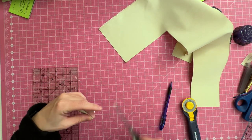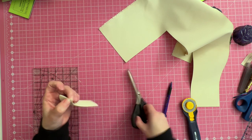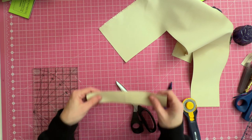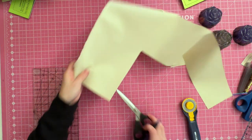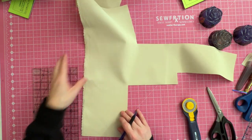I'm going to mark the centers on this as well. I did take a peek at that part of the pattern, and I love the way that she puts her zipper pocket together. And I may very well just adapt that process for all of my bags. So then we need two double welt pieces.